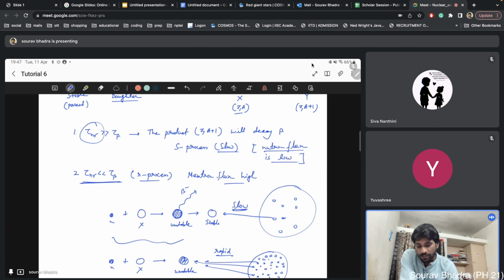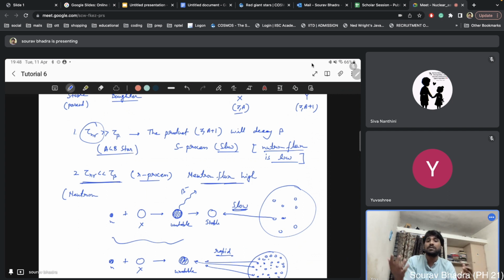Okay, so this S process generally happens in an AGB type star. AGB is not a separate type of star. AGB is some phase of the star. We used to say that it is a red giant phase, white dwarf phase, or red supergiant phase, this type of phase. Similarly AGB is a phase of a star. So if the star is in that phase, it is called an AGB star. It is not a different type of star, it is a phase of its lifetime. And this R process can happen in a neutron star. Why? Because I told you that a high flux of neutrons is required, and a neutron star is made of neutrons.